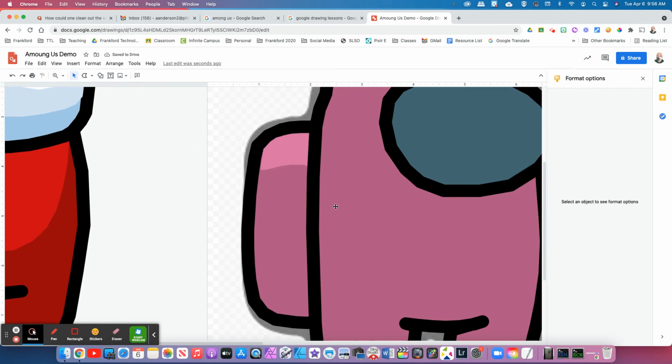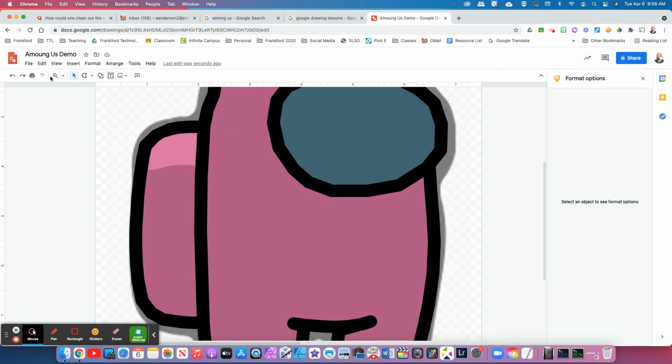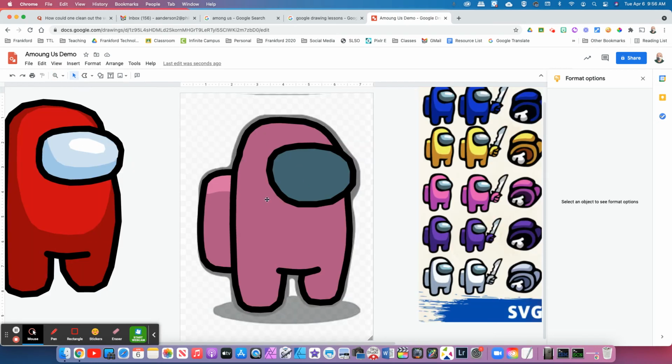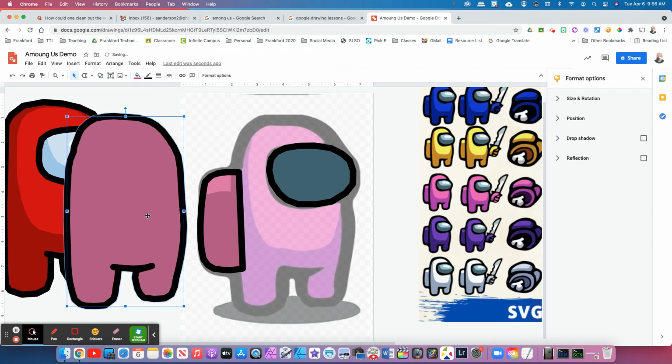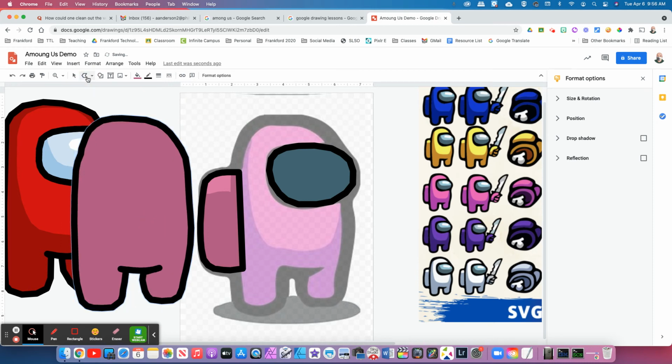Do the same steps now for the chest area of your character. We're going to move this over. We are going to click our lines. Remember, you're going to go slower than I am. I'm going a little bit faster, just for time purposes. You're going to go a little bit slower.